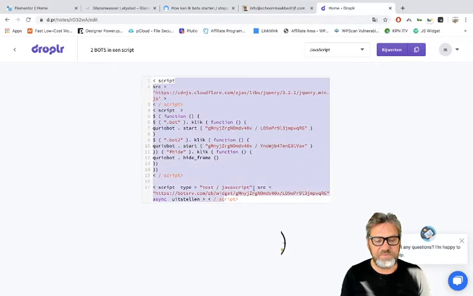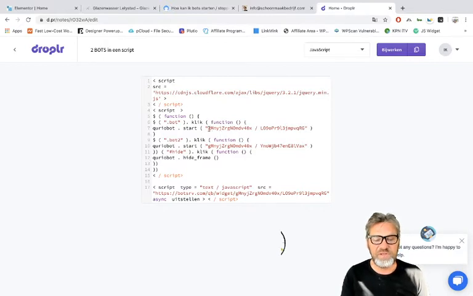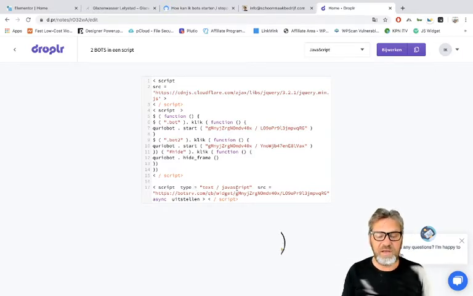This is the code, so you have to copy this and then paste it into your website. But before you do that, check if this is the right bot, because this is the name of the bot, and you have to use the exact JavaScript of your own bot.